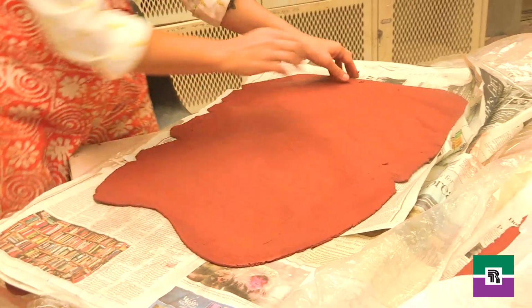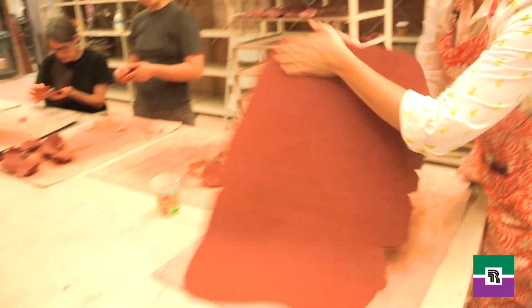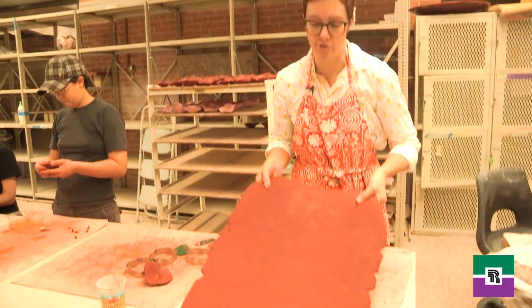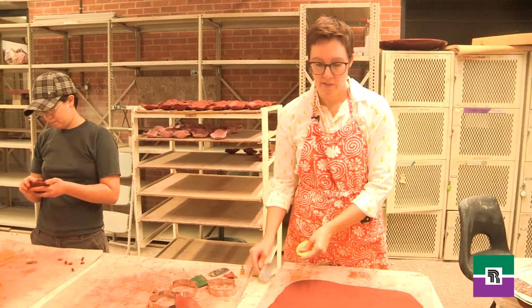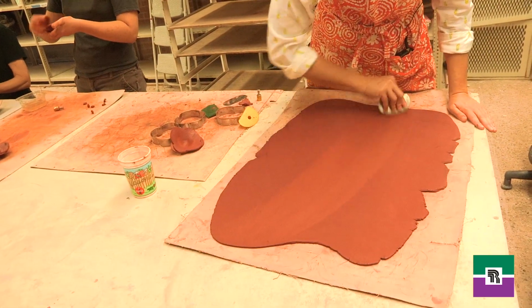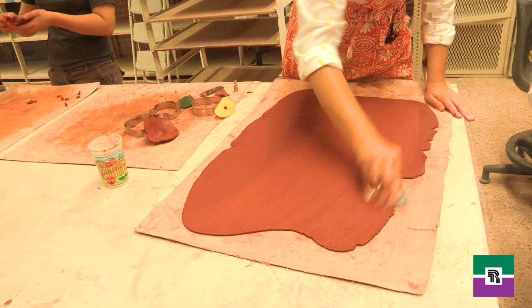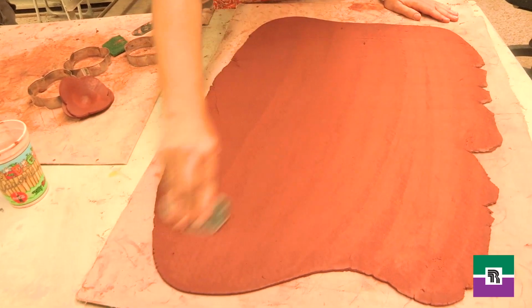All right, and so I'm going to pick this up. Move this. This slab is a little less than 1/4 of an inch. And then the other side has a canvas texture as well, so I'll smooth this out too. Just a little extra time doing this part will save you a ton of time later when you're finishing up.